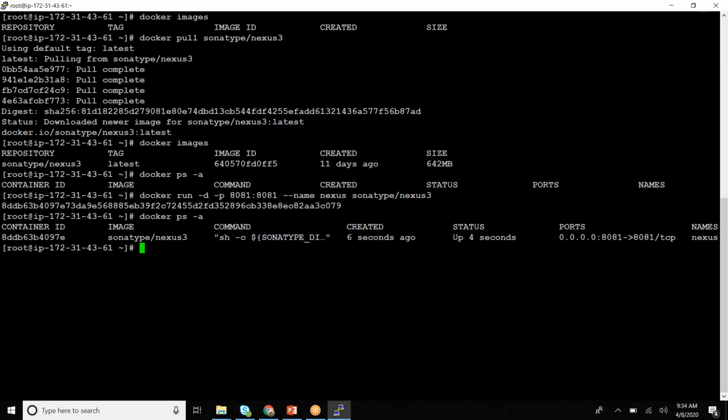Now I have to see whether it is up and running or not. For that, I have a command called docker logs -f, and I'm using nexus3, right? The name is nexus.